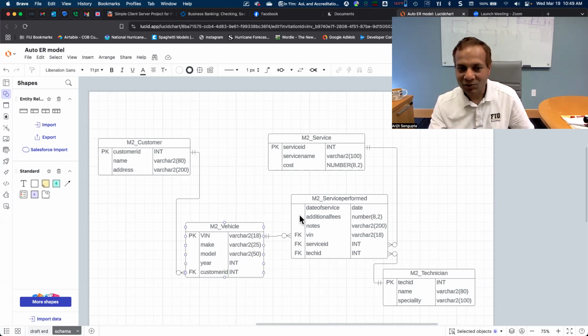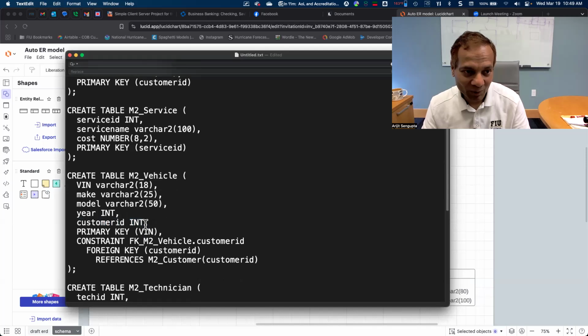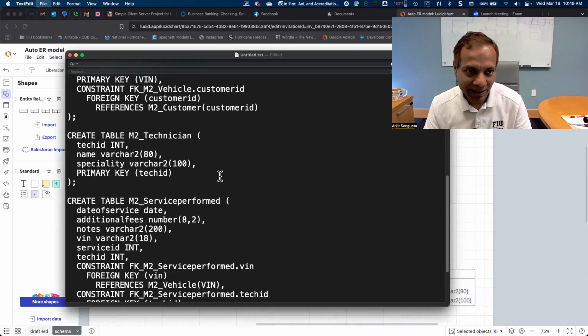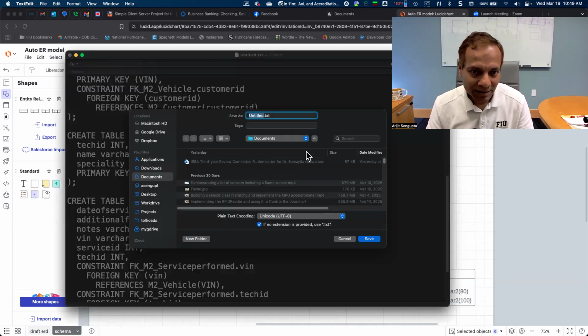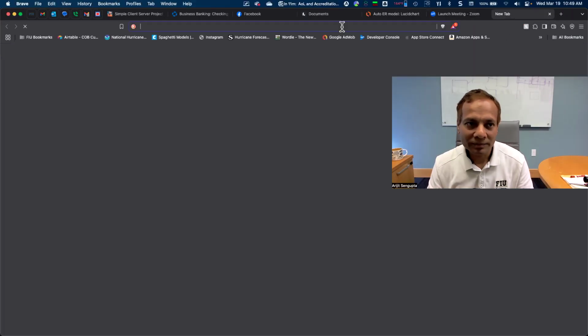Just connecting the tables is not enough. All right, so that is what will make this a lot easier. I'm going to save this as, let's say, ml2 draft.txt. Now I'm going to go into my Oracle account.